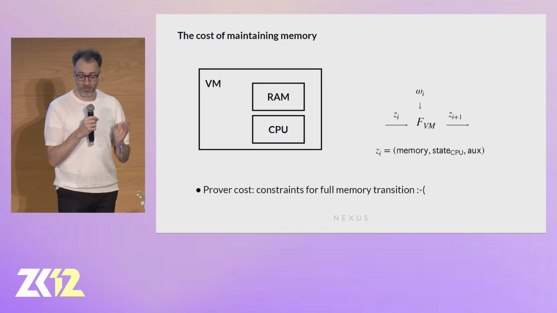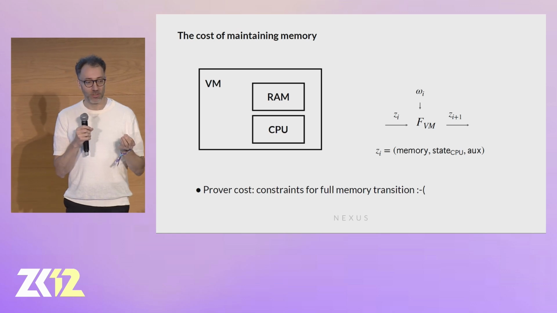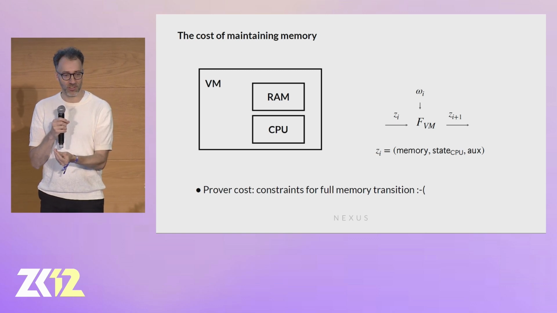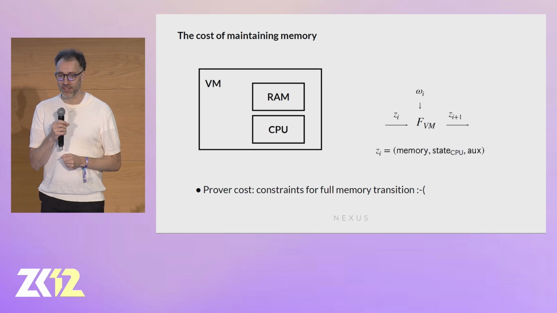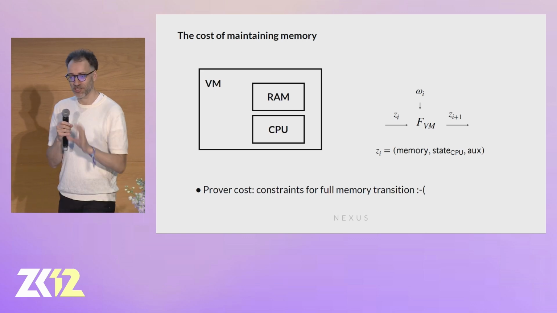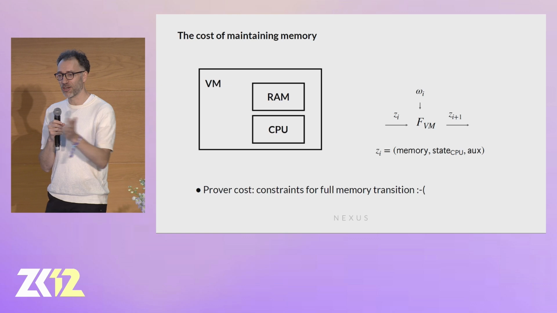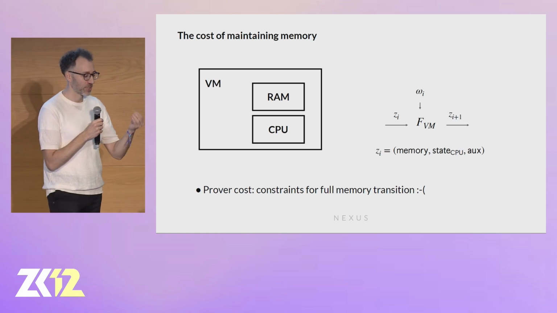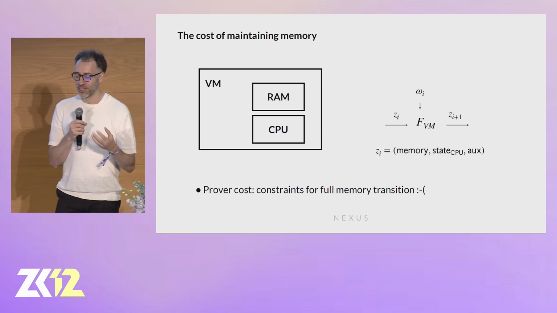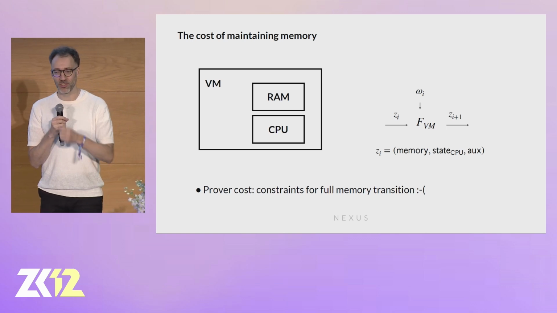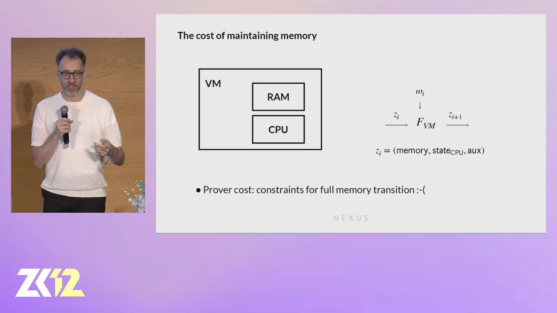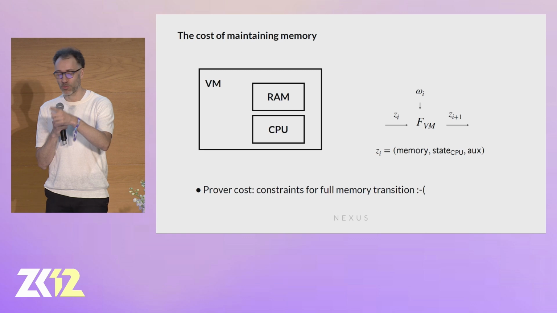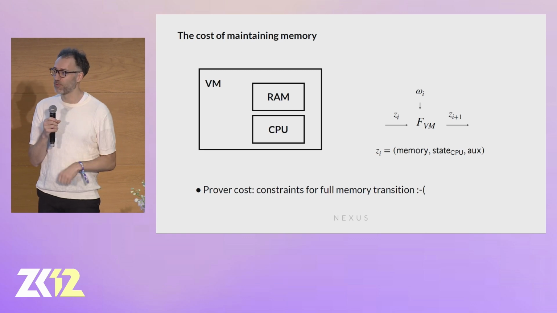Now this is super expensive though, right? Because now you actually have to keep track of the full memory in each of these transitions, right? And who knows how many cycles, maybe you're executing a few cycles, and then it's really costly, proportionally speaking, to keep track of the full memory, right? And you have to place constraints when you're proving that this is a correct transition that constrains all of the memory, right? And a lot of the memory cells will just be unchanged, but you have to say this one is equal to what it was before, this one is equal to what it was before, and so forth.